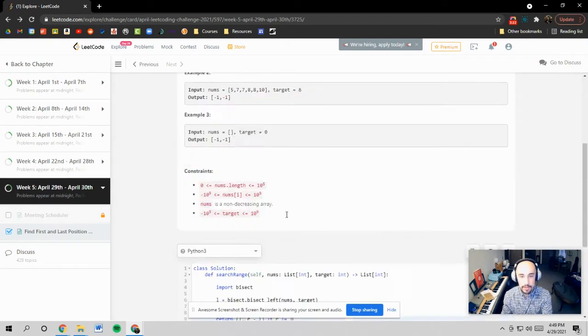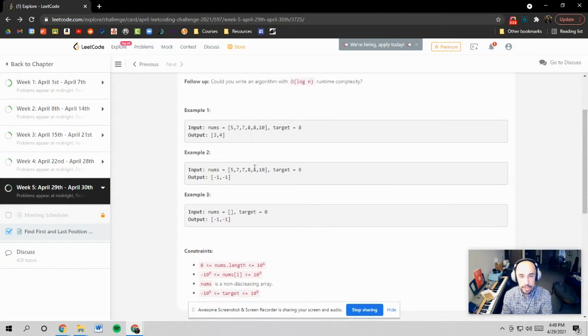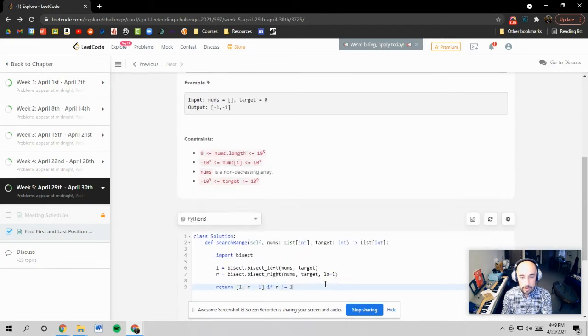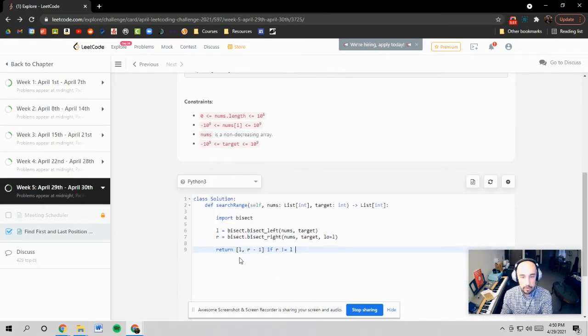Because if these two are equal, that means we didn't find the number we're looking for. So in this example, R and L will both be index 1, and because they're equal, we'll return -1, -1. Okay, so we'll return L and R - 1 if R is not equal to L, else -1, -1.